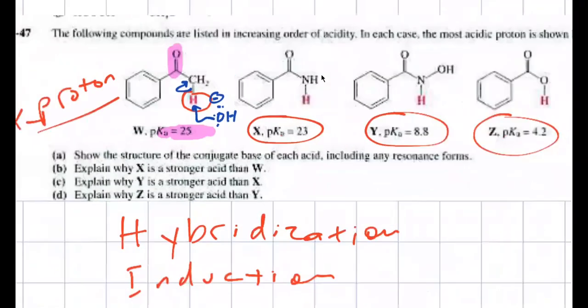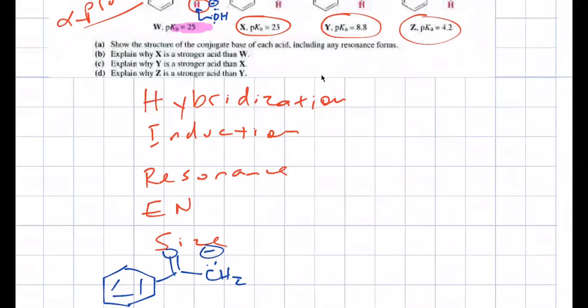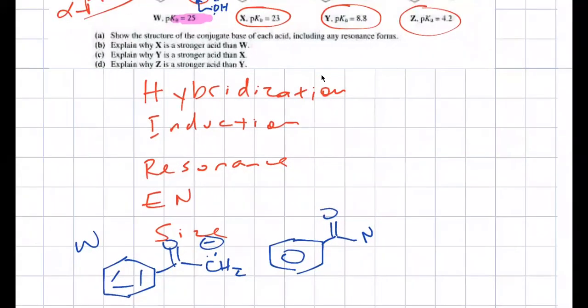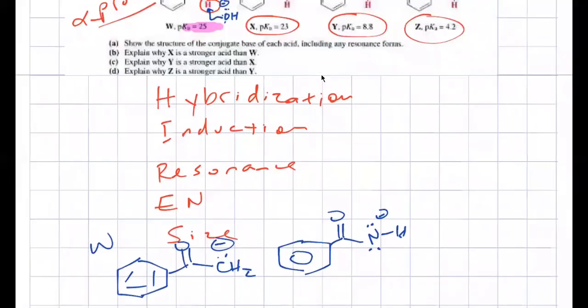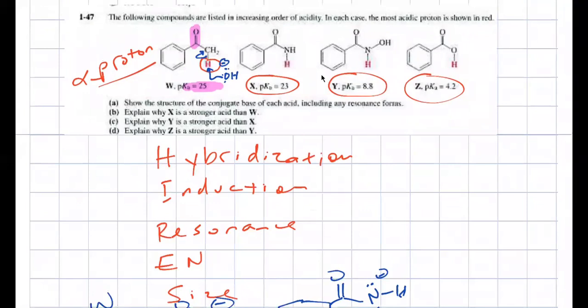All right, so is everybody in agreement with what that first conjugate base should look like down here? So this would be the conjugate base for W. Yes, no? All right, and then for X, I'm just gonna draw in a circle in here because it's the same thing. For X, the conjugate base will be H, lone pair here, and a negative charge. Everybody agree? Anybody disagree or don't see it? Say again. So these are all what my conjugate bases are going to look like.